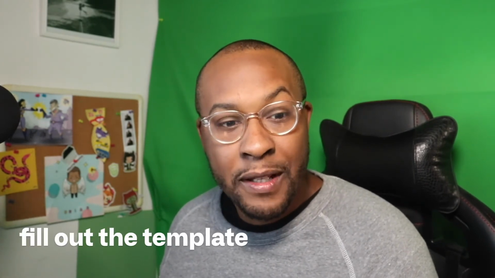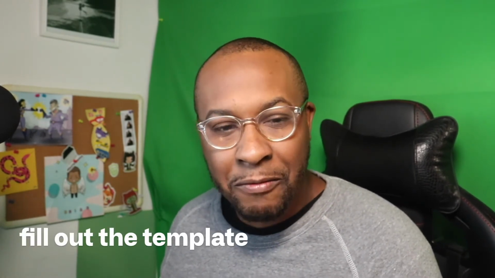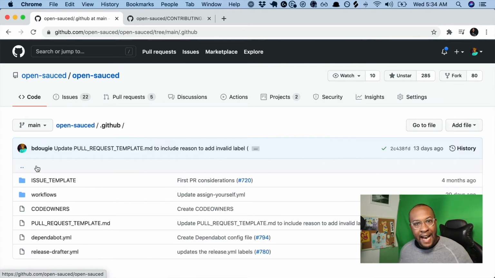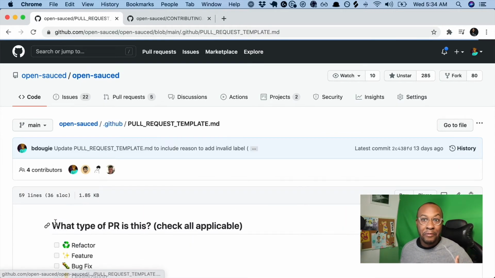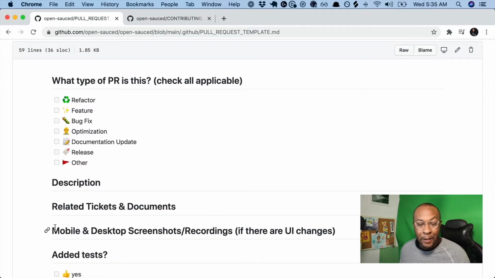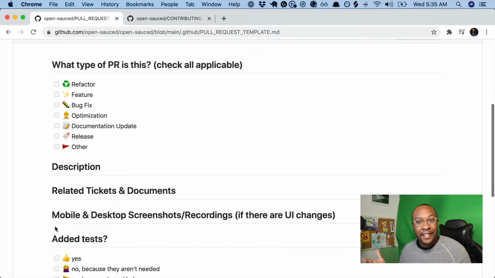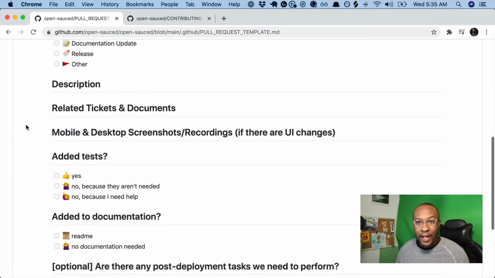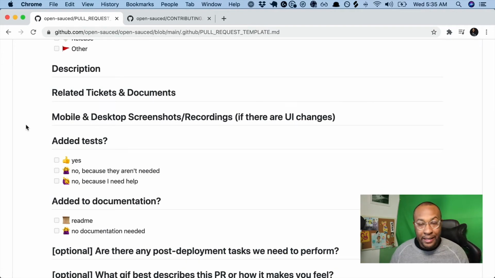If there's a pull request template and you ignore it, that's a really good way to not get your stuff reviewed. The pull request template, which I have here, is really there as a guide. It's usually there to help me review the code and understand what's happening. If I have a PR that's been open and has no description, no issue, no documentation, it just has changes, I don't know what context to bring into a review.